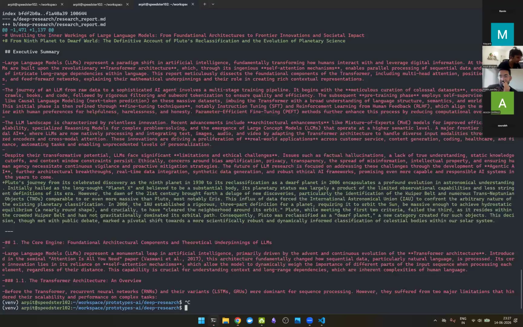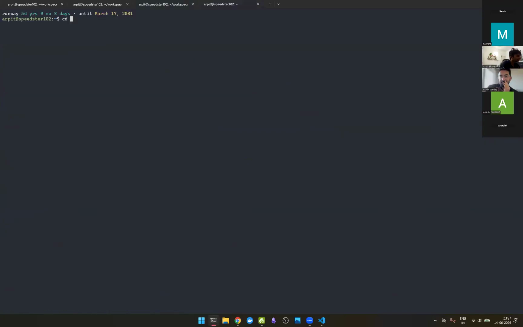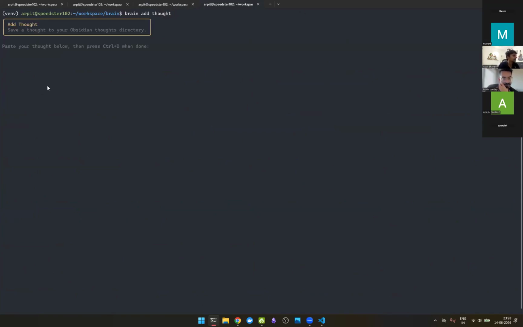Okay, so this is what the tool looks like. So I do brain add and I can do thought. So all the social media posts that I have, it's a brain add thought. Here I can add a thought that I have, which is essentially my social media post.